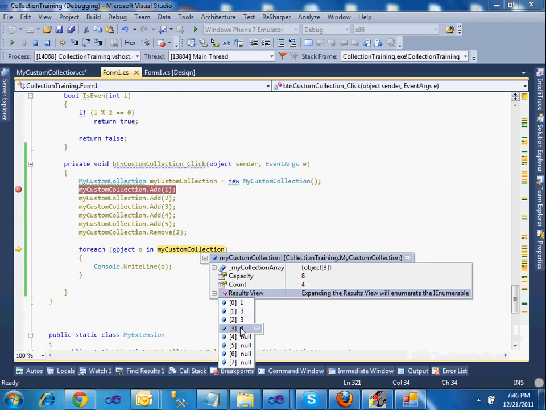But where is 5? Still the logic is not right. Yes or no? There were 5 items in the collection. We have removed 2 and it has copied 3 twice. It has copied 3 twice. So set the last item to null. Copied 3 twice. So what is the problem?